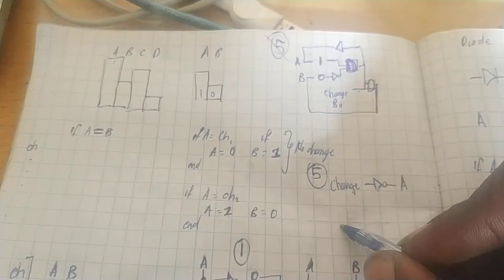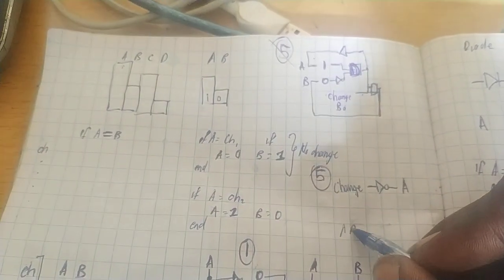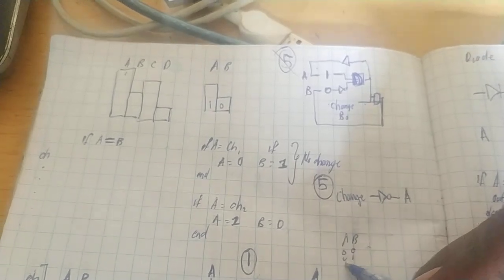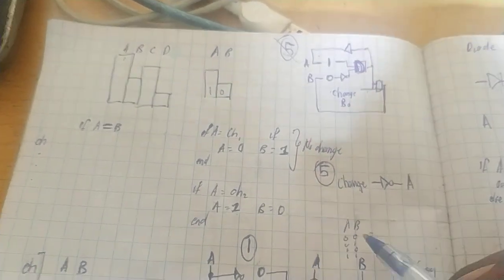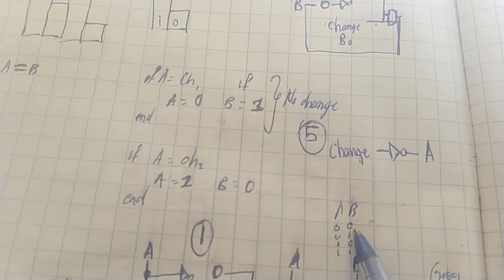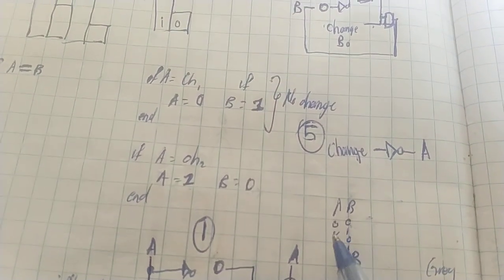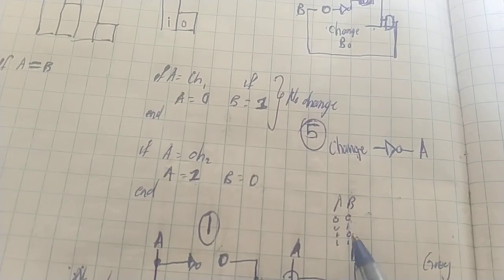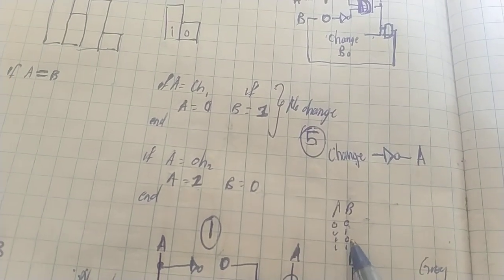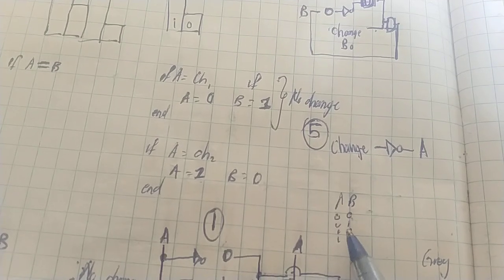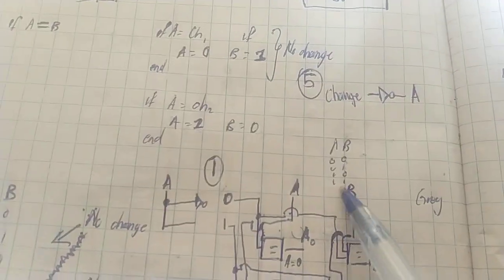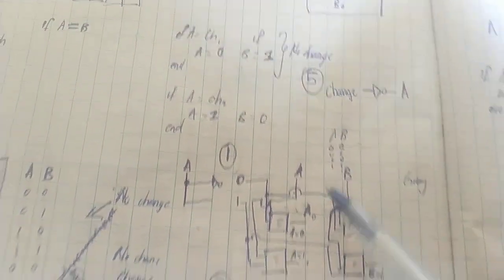When you look at the order, it's A, B. So this is either 0 0, 0 1, 1 0 or 1 1. For you to sort, when it's 0 0, it should have no change. When it's 0 1, for ascending, it should have no change. For 1 0, it's descending, so it should change. It should flip the A to 0 and the B to 1. And for 1 1, there should be no change because they are the same.